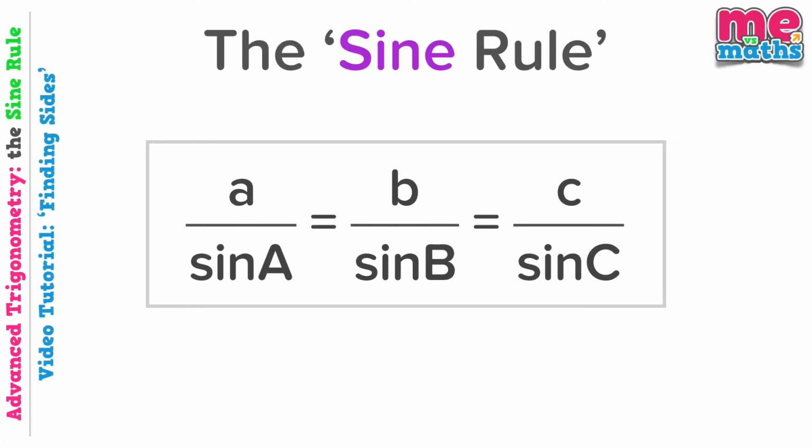Okay, the formula that you're looking at here is what is known as the sine rule, and the first thing a lot of students notice is that it has two equal signs in it, which seems a little odd, but that's really nothing to worry about at all. You've already seen in our previous tutorial where the A's, B's and C's come from, so as always with me, let's get straight stuck in with an example and see how we apply this sine rule to solving a problem. If you're wondering when exactly to use the sine rule, we'll focus on that in a later tutorial. For now, we'll just concentrate on how to use it.